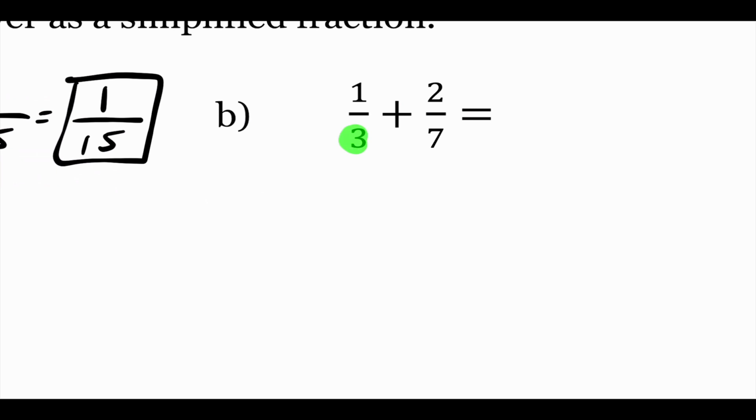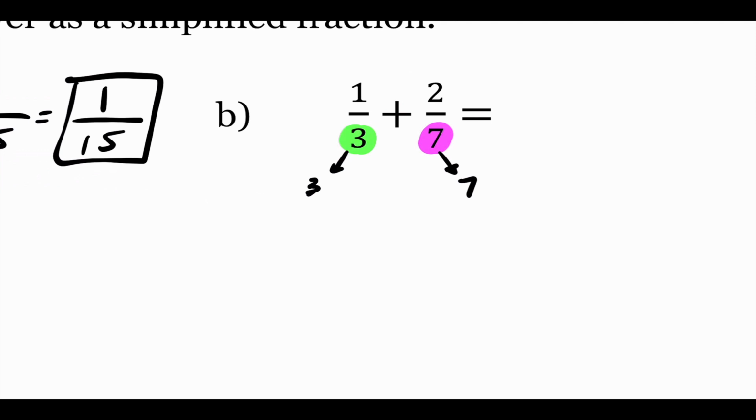Same thing, right? We got denominators that aren't common right now. They are not common. 3 and 7 are not the same. Okay? So break them down. Again, some of you could do this in your head. I know what the common denominator is going to be. That's fine. But I'm just going to show you this method because it'll help you a little bit later, especially when we do part 2, day 2. So break down 3: 3 times 1. 7: 7 times 1.